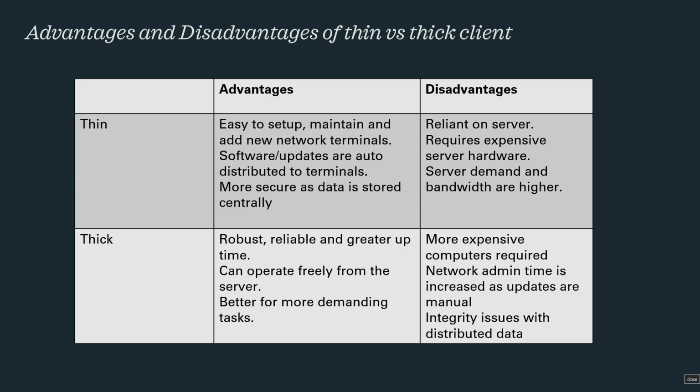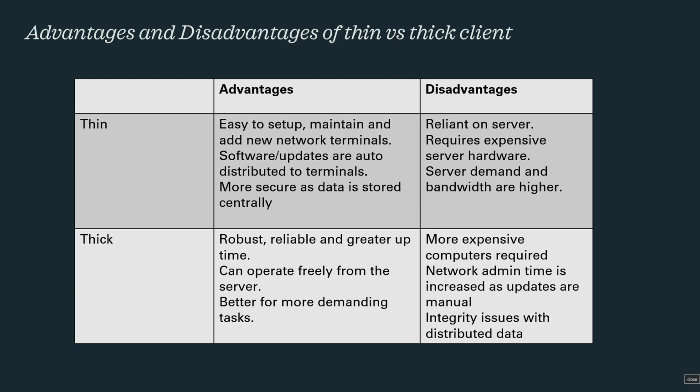Thin clients have the disadvantage of being more reliant on the server, and so if the server goes down, so does that terminal. It requires expensive server hardware because all the processing is being done by the server, and the server demand and bandwidth are of course going to be higher because you're sending more traffic over the network.